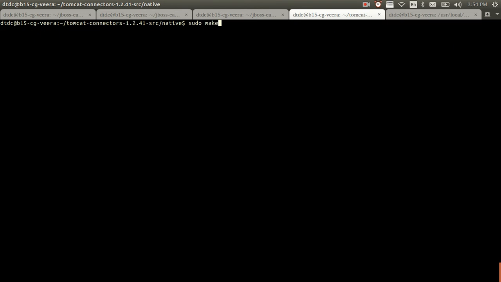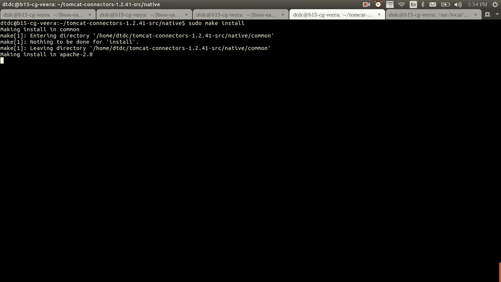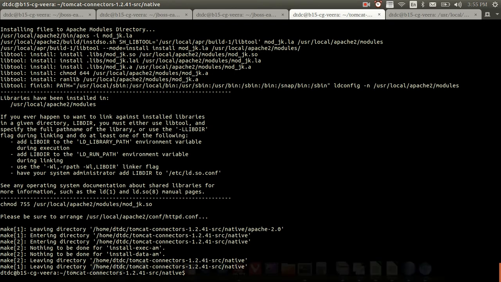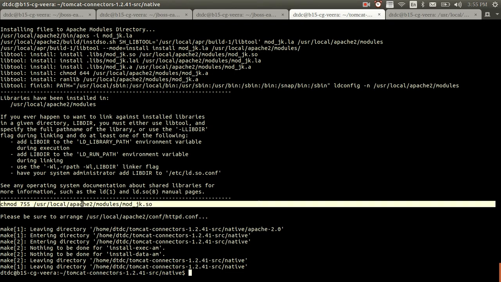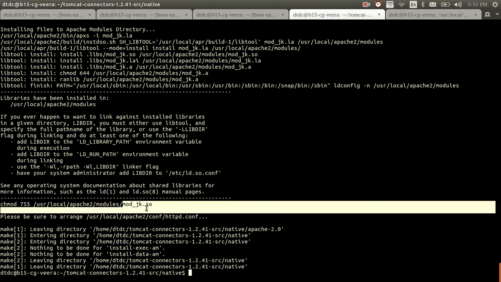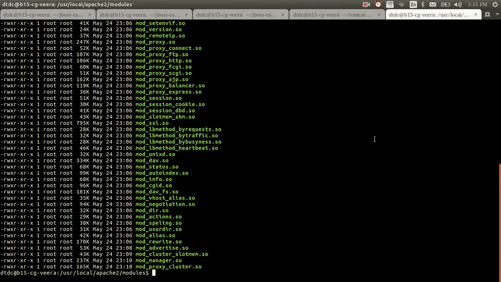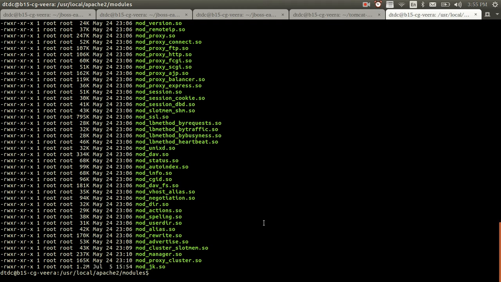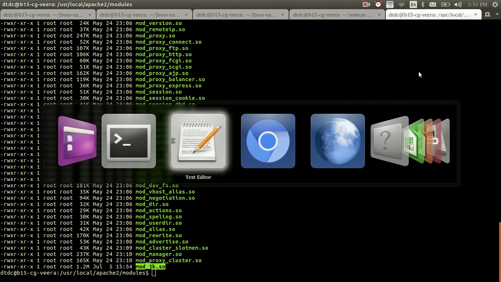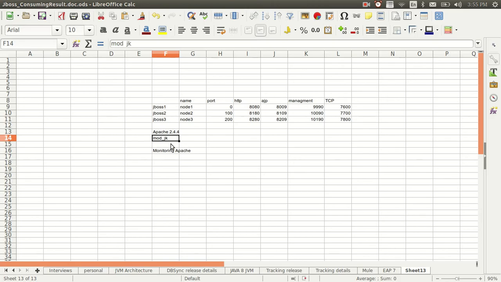Okay, so then I'll run make install. See this, it copied the mod_jk related things into the server modules, the Apache modules. Now with ls -lrth, the new package things came into the picture, the mod_jk module. This helps to load mod_jk functionalities into Apache. Okay, this is done, the build, so we've done this step. So the mod_jk part is done.